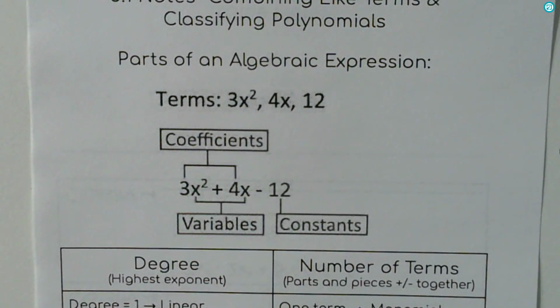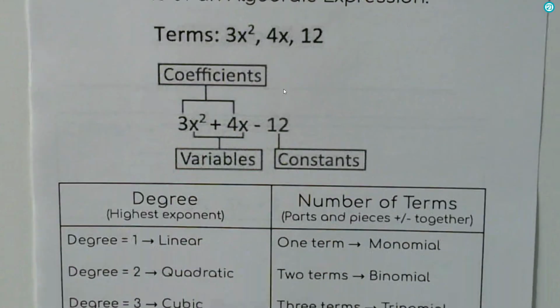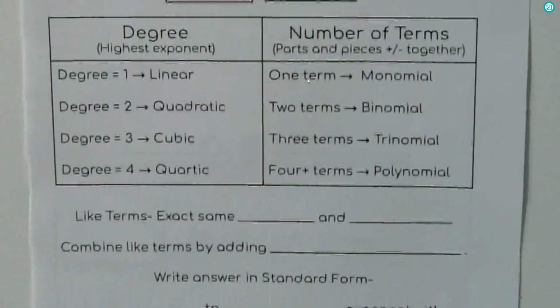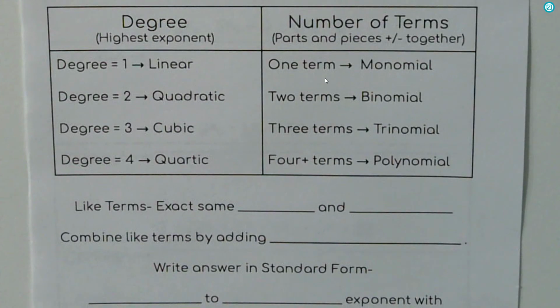Okay, you guys will have access to notes. You'll have access to your note card on your test. And so you'll have all of that, but you need to start being able to use it. So you'll have it to reference back to, but you need to start being able to use it. For today, we are going to be combining like terms to simplify expressions. And then once we get them simplified, we are also going to classify them.